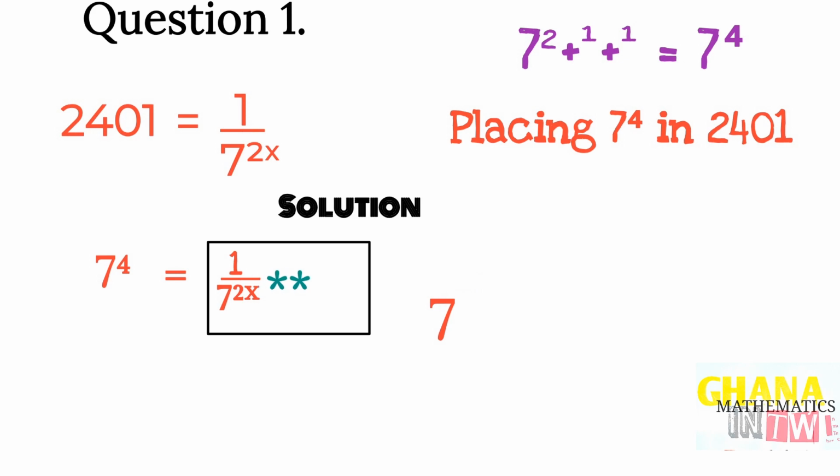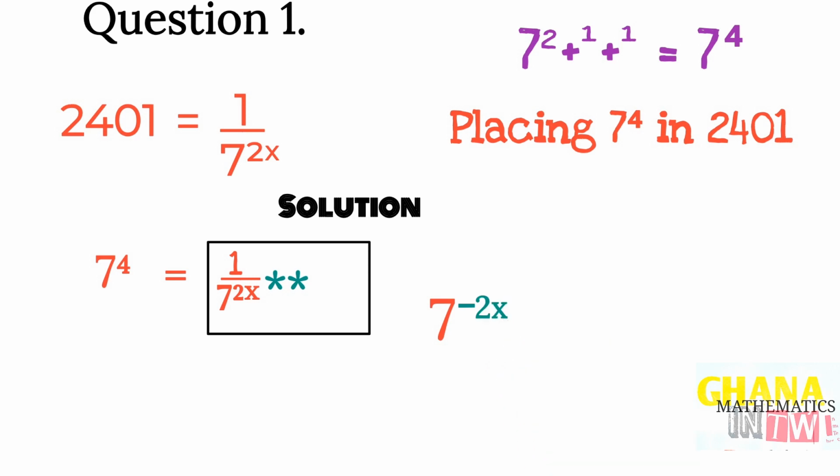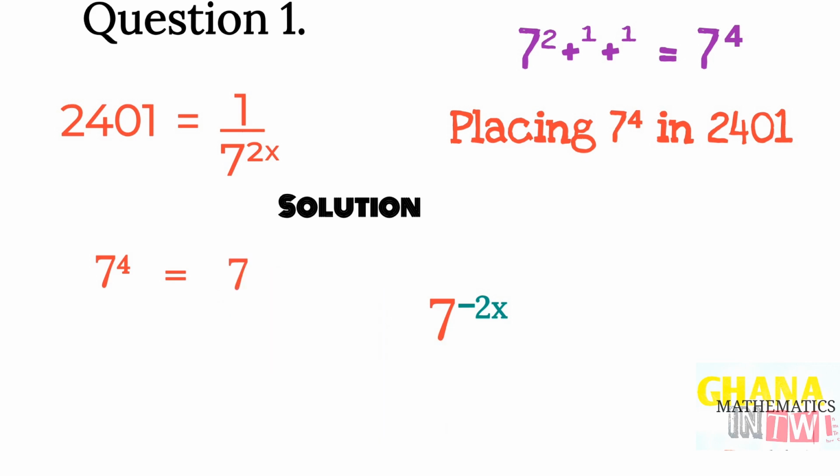Now we have to find that x, but there is a division sign, which turns into a negative power. This is very necessary: the division sign stands for negative power. So 7 to the negative power 2x. The 1 over becomes negative, and the 2x comes there. I write the division sign, but since I want to make it in powers, the division sign will tend to negative power, and I'll attach my 2x to it. So 7 raised to the power 4 is the same as 7 raised to the power negative 2x.